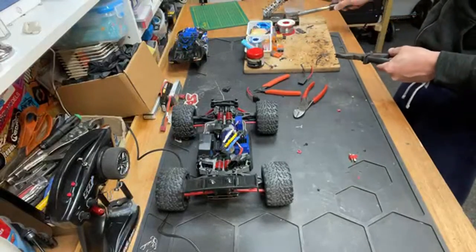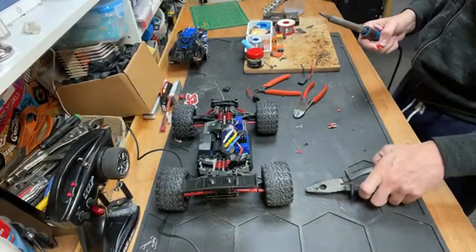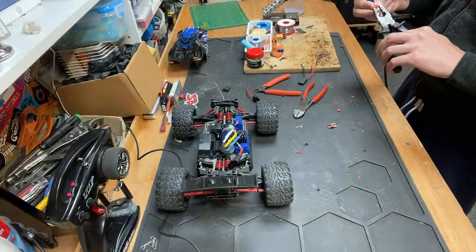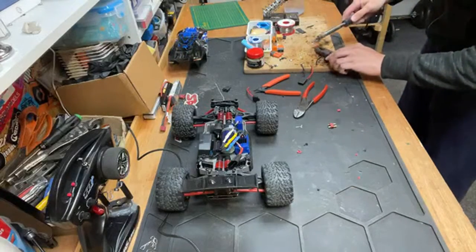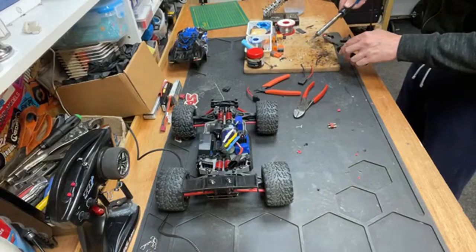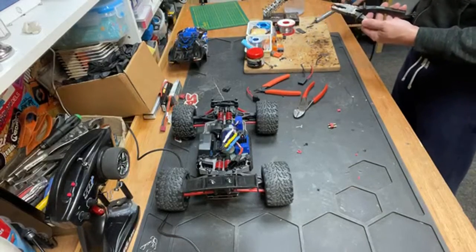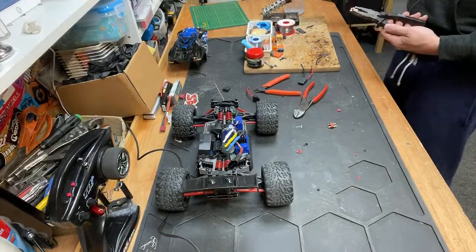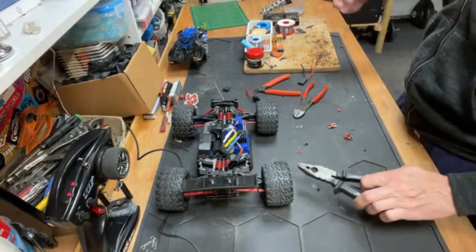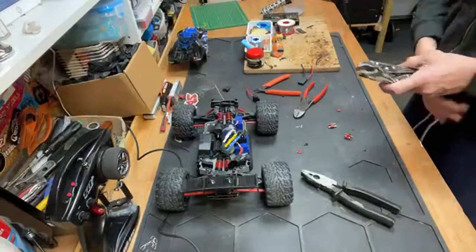I paid for all the parts back in February, and it's supposed to take like a couple of months for all the parts to get here. And the trouble is, in America, Biden is paying everybody. This is what I'm told, by the way, from the parts places, that Biden is paying everybody to stay at home and not work. So factories are struggling to make stuff because nobody's at work. Everyone's sat at home doing nothing, getting paid more for doing nothing at all. What a great way to run a country that is, eh? Nothing happens.